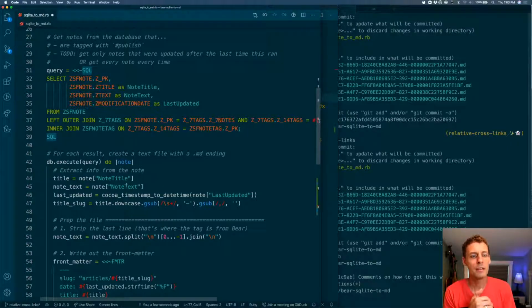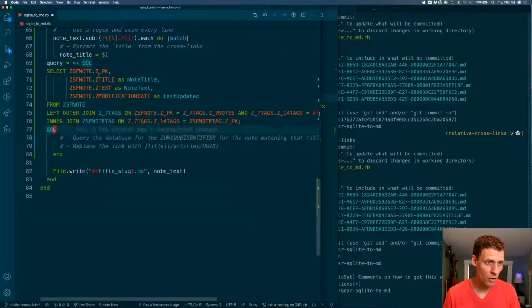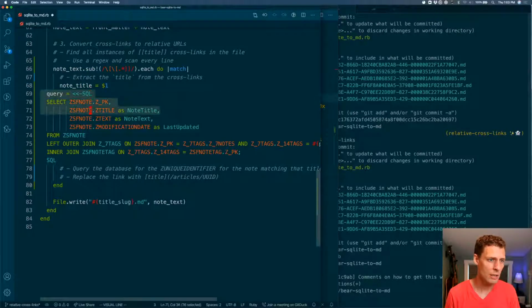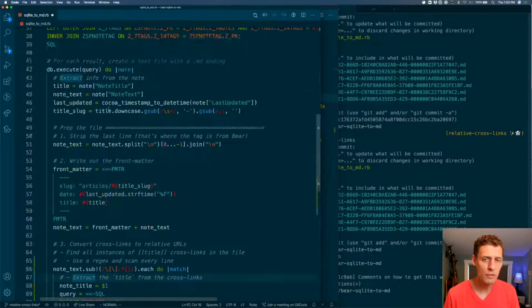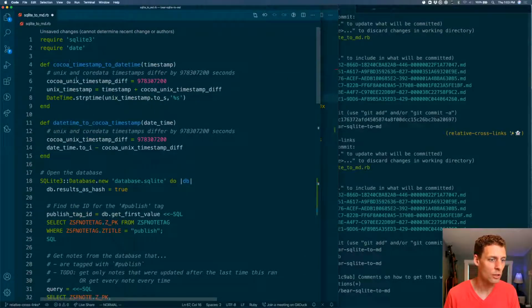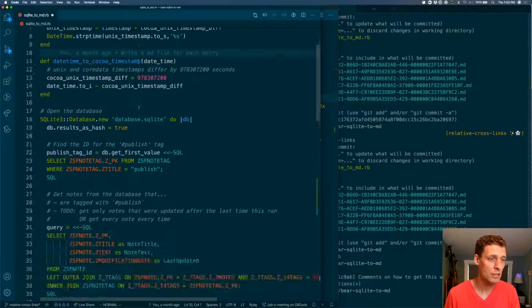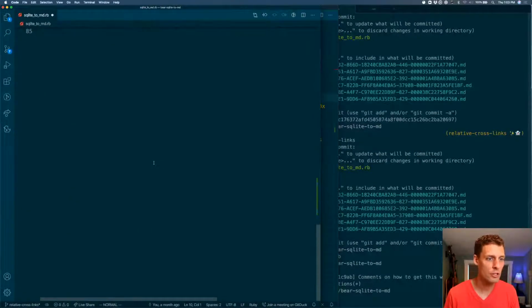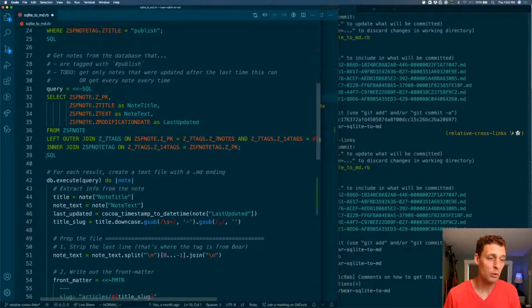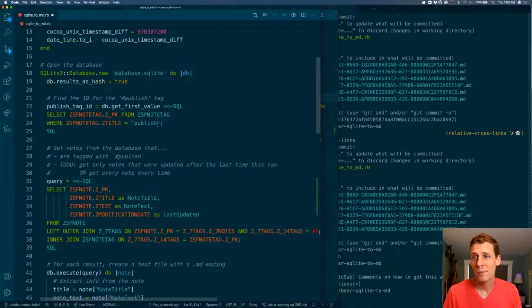But even if it were possible, it would be terrible and should not be done. So I need to rethink this whole structure of how we're doing it, and move this to an actual, probably class-oriented architecture that gives us some methods and has some data that we store and then eventually writes out the files that we store locally. Okay, so that's probably as far as we're going to get today.